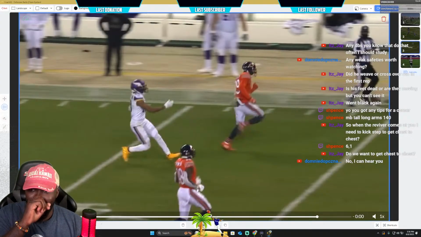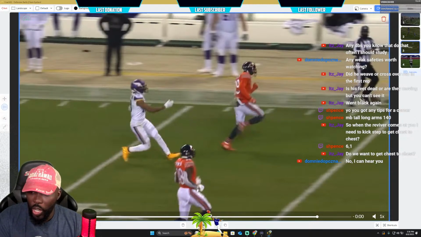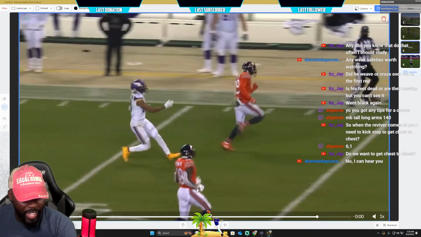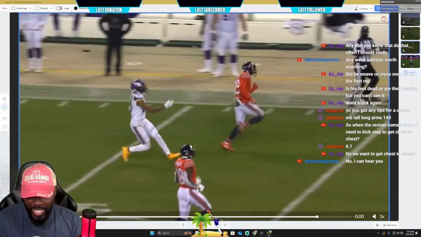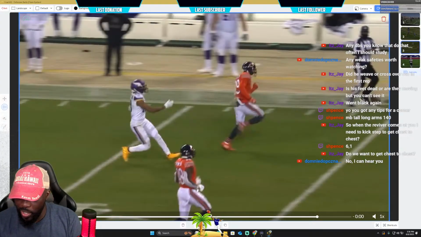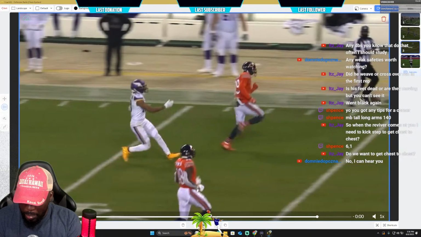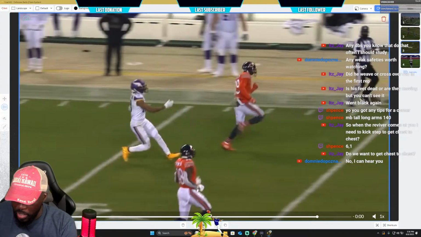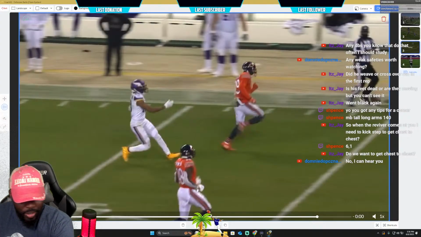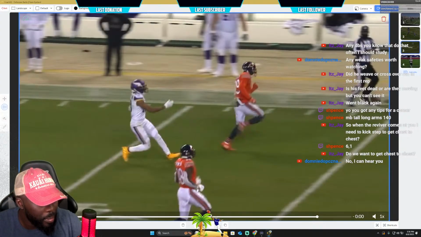So what was I saying? If you're going to meet him at a point, you've got to judge it. If I meet him at a point, am I in a position to get hands on him, or am I not in a position to get hands on where I've got to fight to get in phase with him? You've got to understand that, because if he's running away from you and you try to get hands on him and you're not in a position to, you're going to get beat deep. So make sure: I can move laterally, meet him at a point, get hands on him, run with him. Oh, I can't? Let me get in phase. Work to get in phase.